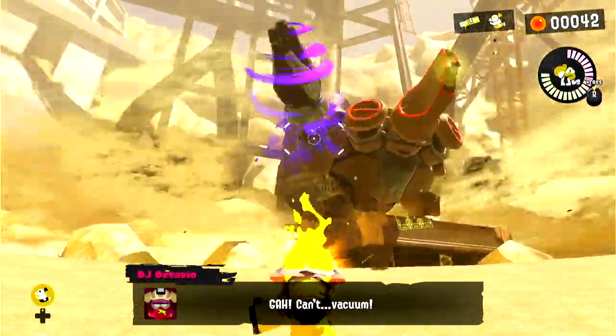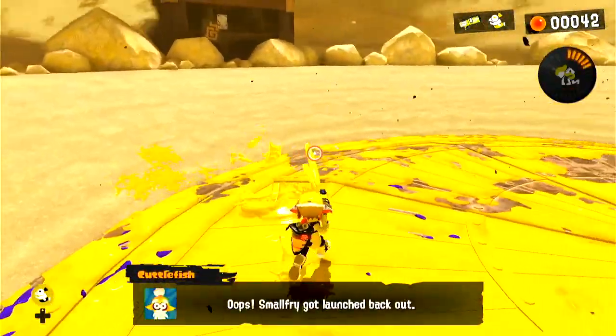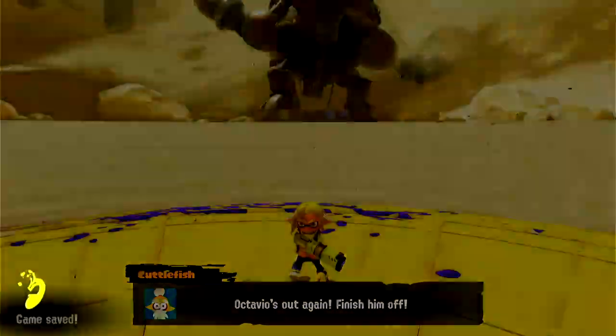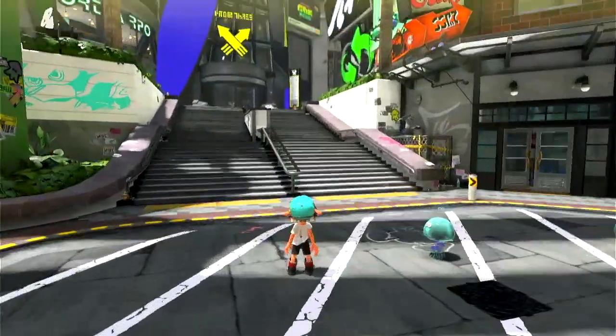This skips having to put small fry in there later, and he will instantly send out his next fist, so charge up the splashdown quickly. After Octavio dies, quit and restart the game to skip the long cutscene that normally plays. You'll do this with every boss from now on, except for Fry, and I'll explain why later.